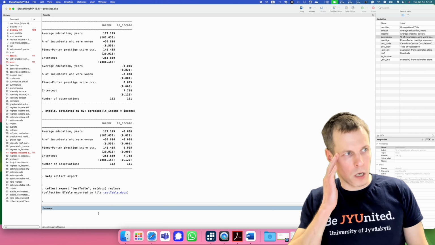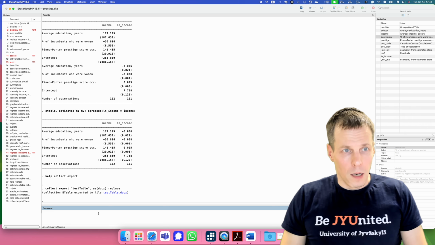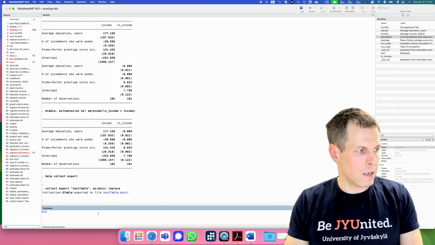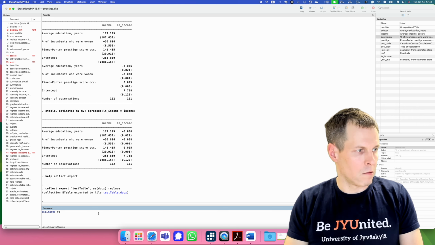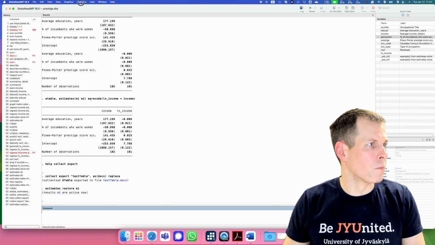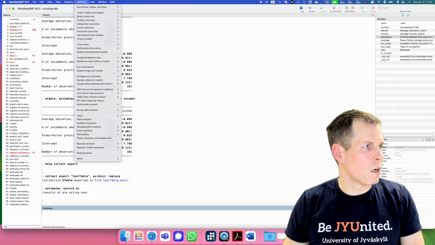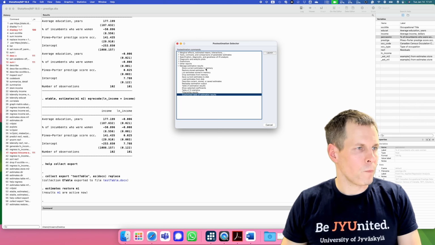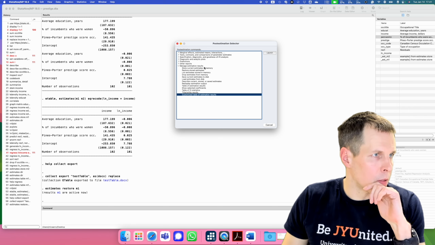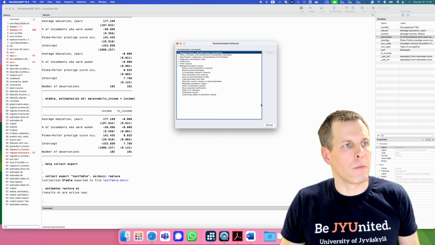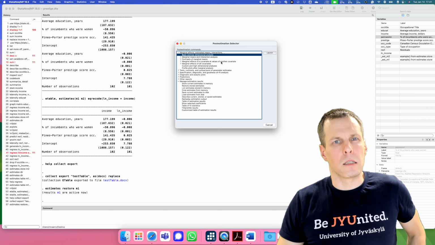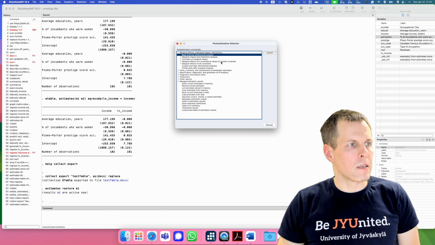So we have two regression models, and let's restore the model one and visualize it. So we can do estimates restore. You can also do this from the post estimation menu, and then we do graphics, statistics, post estimation, and then we have marginal effects, estimated means, interactions.